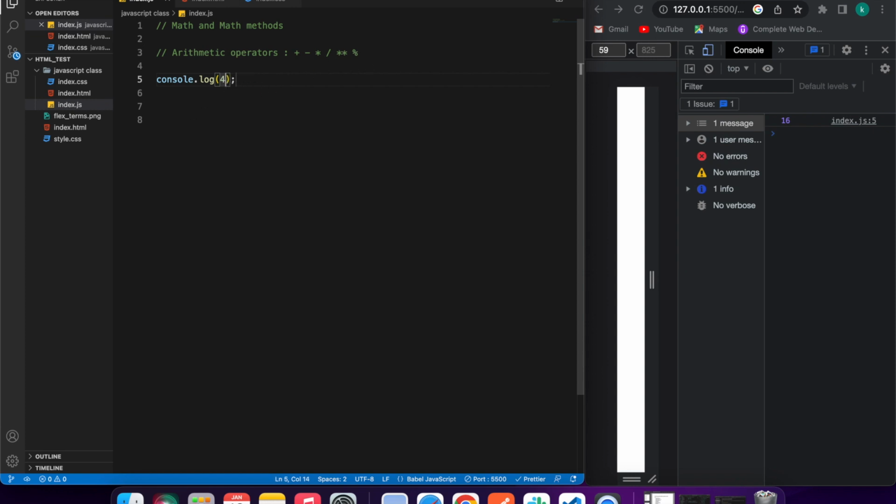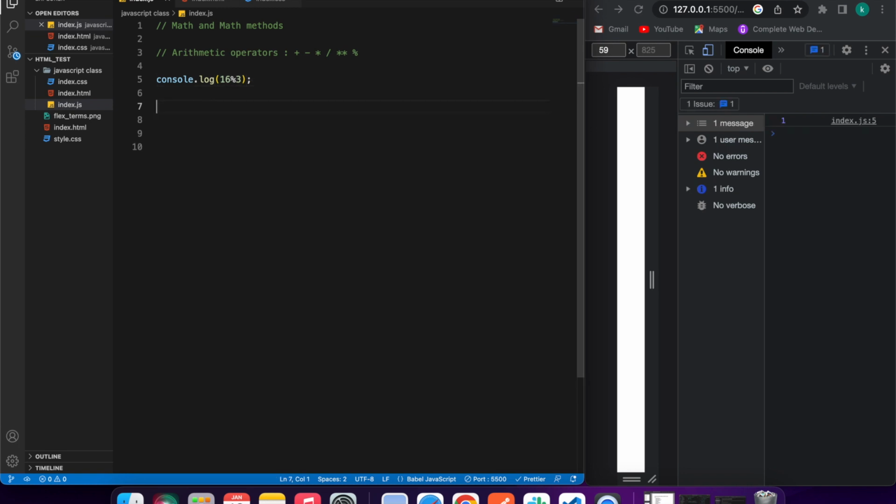And the remainder, the modulus, which gives us the remainder, let's say 16 modulus 3. We have a remainder which is 1. 3 times 5, 15. So we have 1 left. This is the remainder. So that is that.